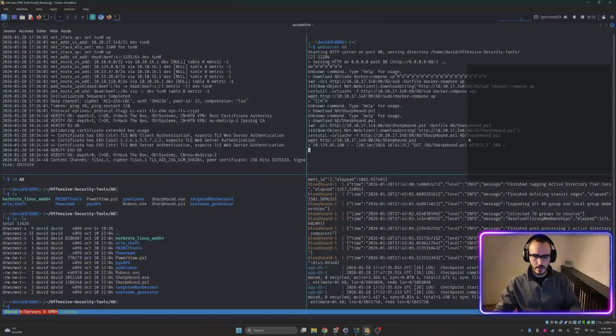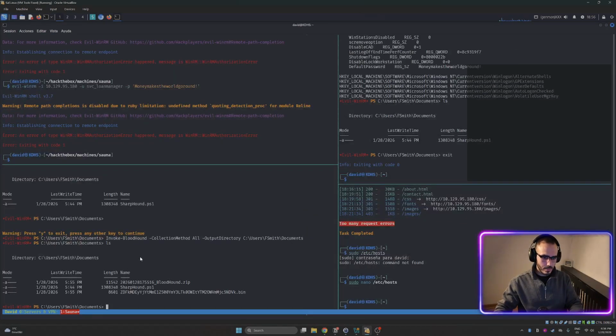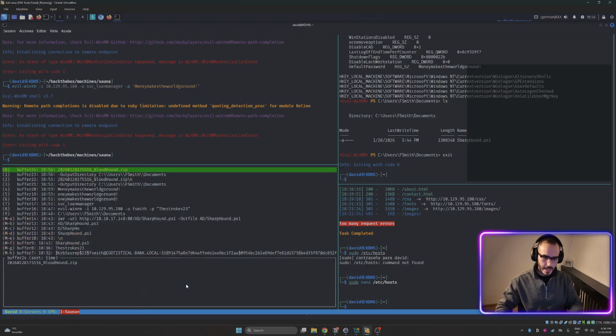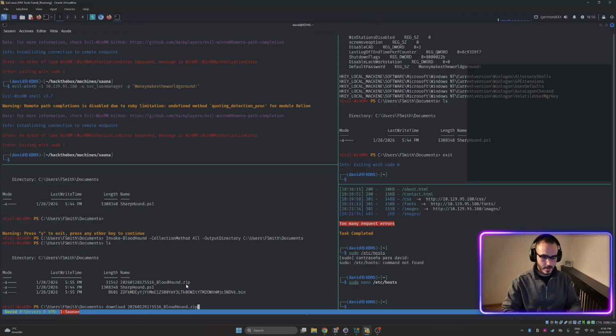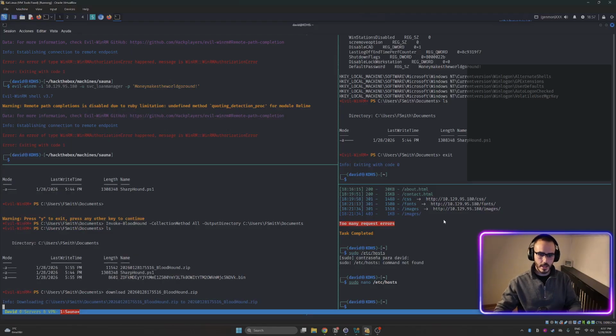We are going to use this terminal and we are going to use an SMB server. Actually, no, we are gonna change this: hack the box, machines, and then we are going to Sauna. And here, actually, I think we can just download. Then I don't need to set up the SMB server and so on. I think it should be fine if I do this. Cool, nice.